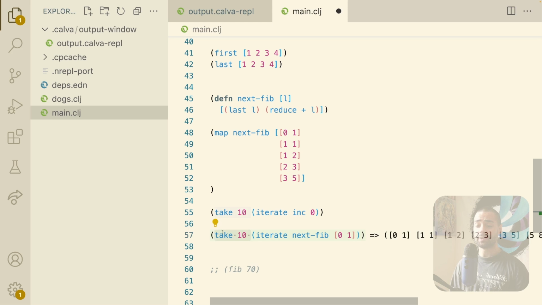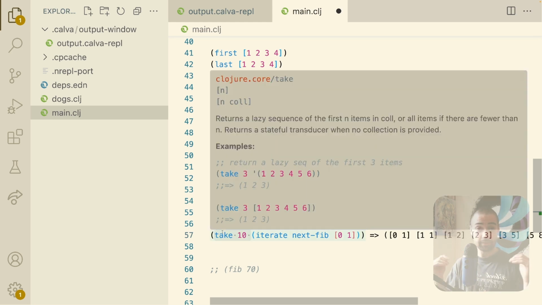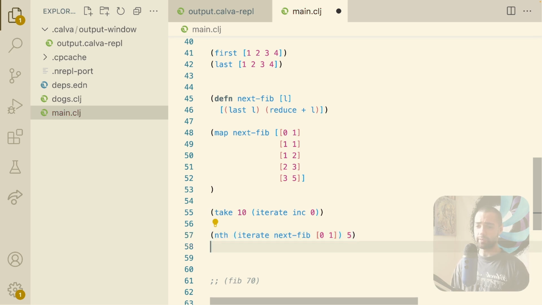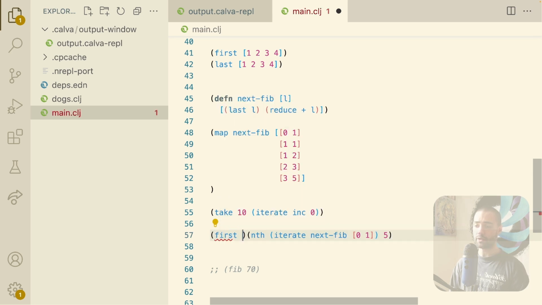With this, we have the flexibility of printing a segment, or the full sequence. Here, I'm going to say that I want the nth out of the sequence. So for example, something like 5. This is going to give me 5, 8. I'm going to have to just grab the first element from here, move the parentheses on the end, and we have 5. If I want 10, this is going to give me 55. If I want 50, again, this is fast. And going up to 70, we get the same number.